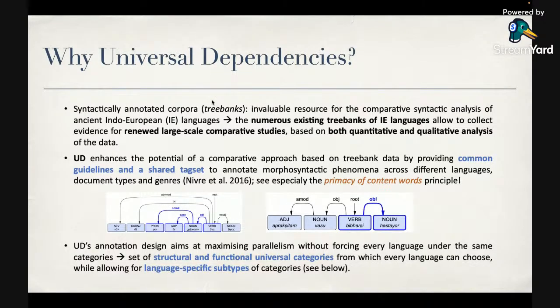So, a few words on why I think it's important to talk about Universal Dependencies. I won't read all the text in these slides, but let me just point out that Universal Dependencies is fantastic at doing exactly what it was designed to do: cross-linguistic and typological comparison between languages. And it's particularly interesting if we do ancient languages, and in particular ancient Indo-European languages, where comparison is extremely important. But even if we don't talk about Indo-European languages and we just do typological comparison between languages, Universal Dependencies, which is annotated according to a common schema, is extremely important for us.